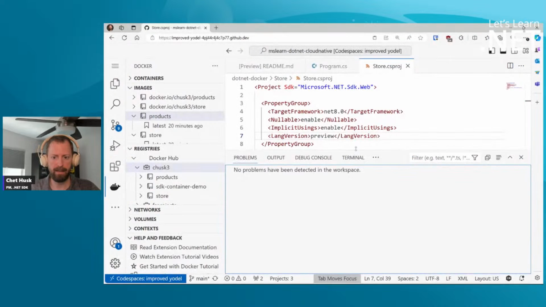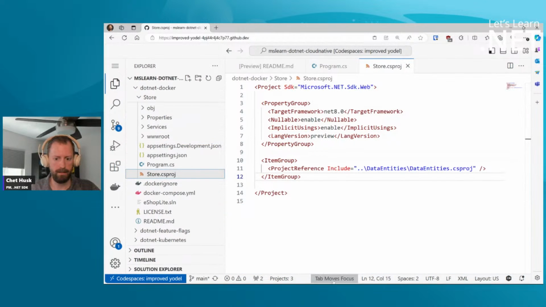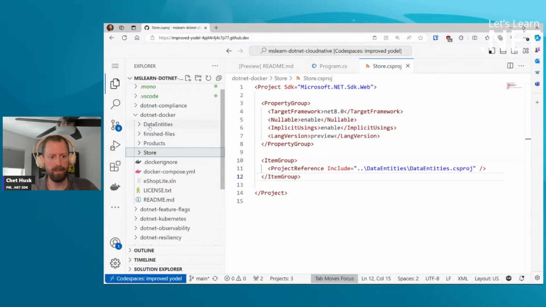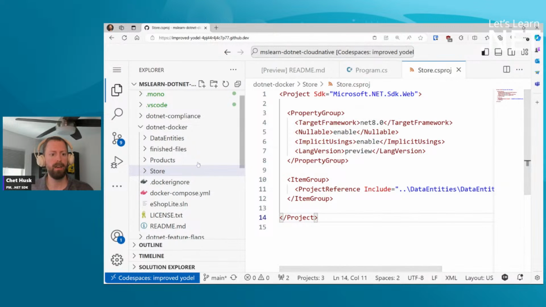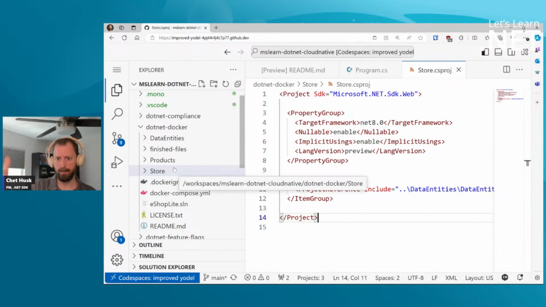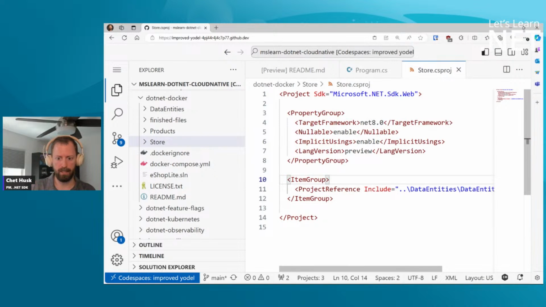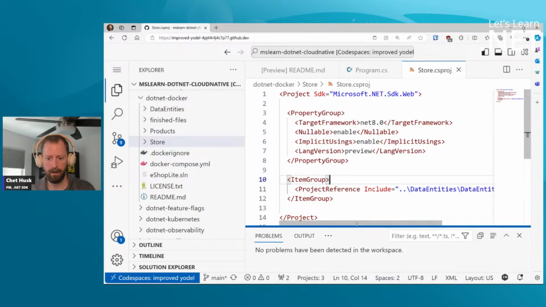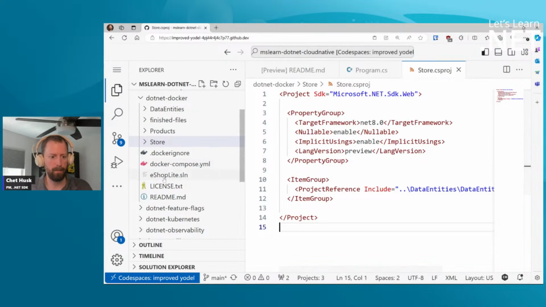So if we go back to the code, yep, looks like we're there. Great. Okay, so we're in the same repo, and I'm going to make sure that the size is right. There we go. We're in the same repo, and we still have our products and store projects, and we've pushed images for them elsewhere. But we want to run it locally. We want to make sure that they can talk to each other and that our UI is receiving data from the backend and that everything's working.